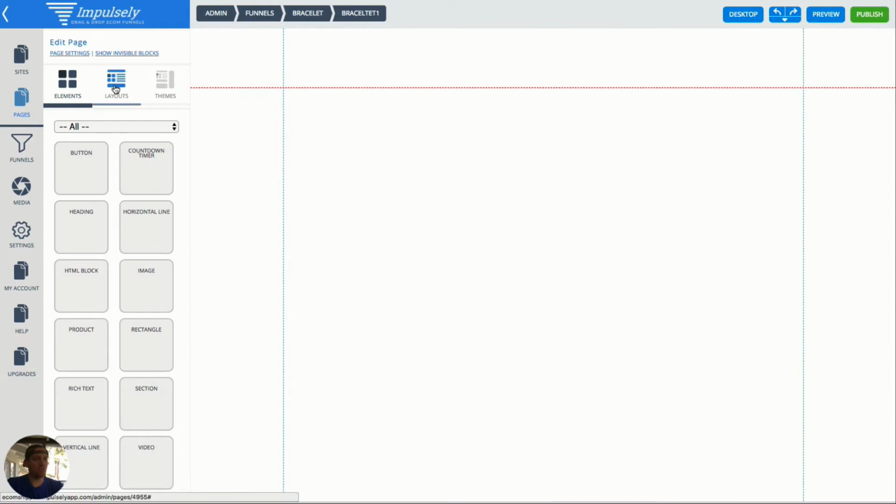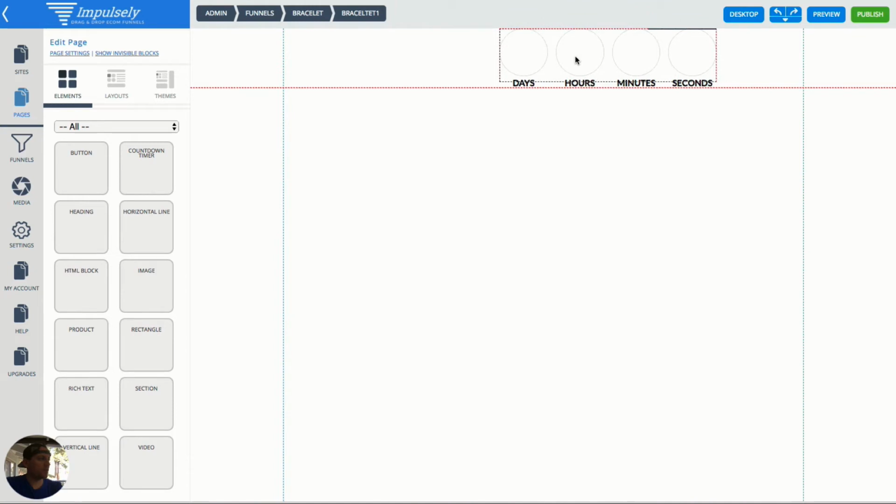You're going to see some more. There's one under layout you should see called opt-in form. This is actually being rebuilt currently, so it may or may not be available, and even if it is, you may want to wait till we announce that. Also, just looking at all of this stuff, it looks like everything else is here, okay? So if I wanted to add a countdown timer up here, I could. Okay, so there you go.